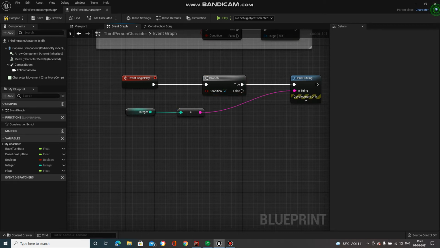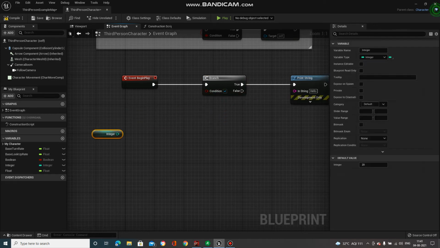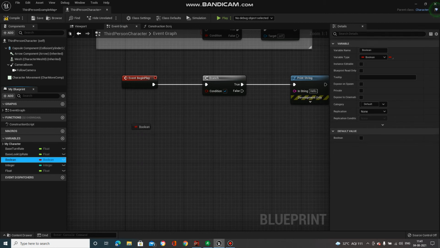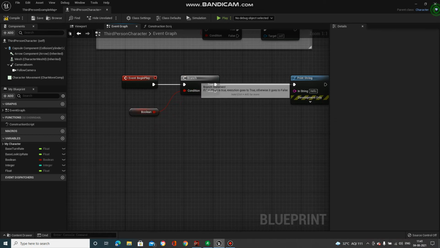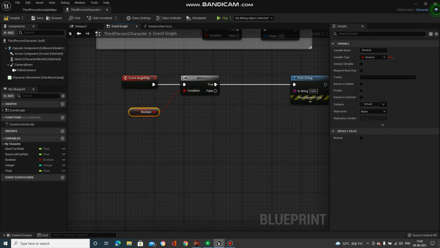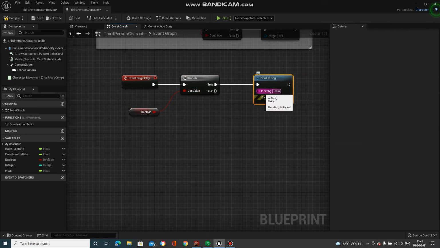If you see, let me delete it, it has a condition here. Let me delete the integer, I'll use boolean first, get boolean, and hook it up here. This boolean is the condition in the branch. So if this boolean is true, it will print the string, and if not, it will not.